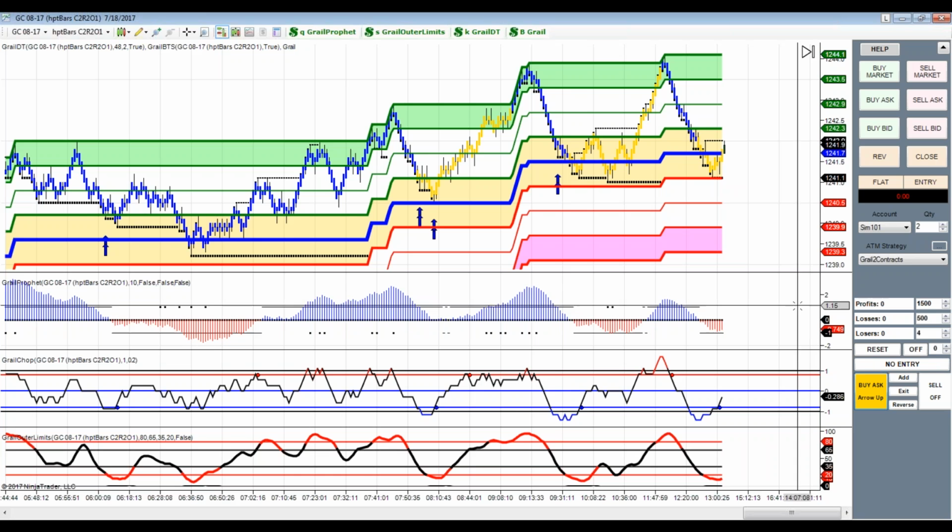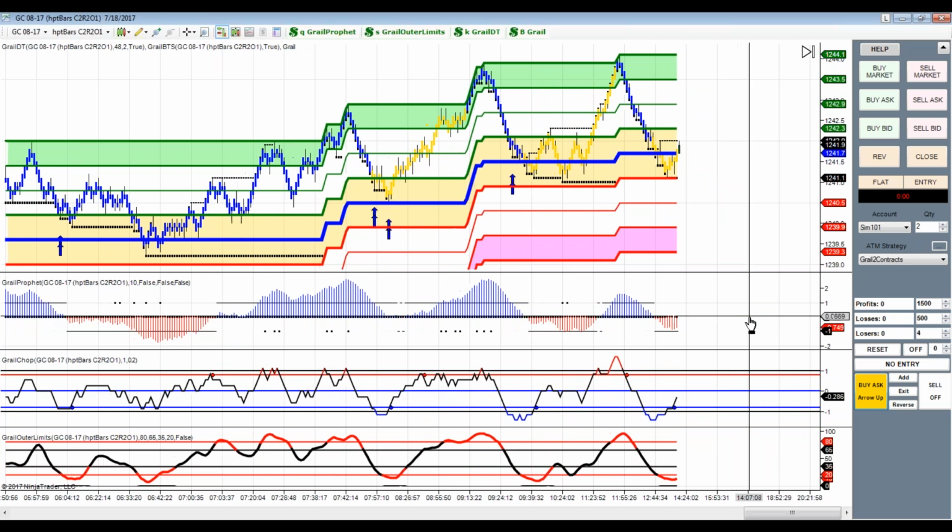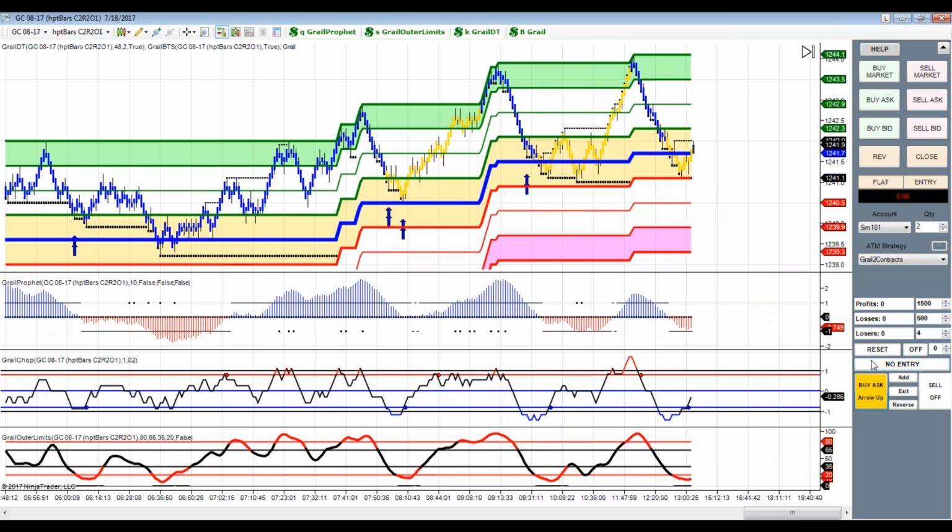Okay? Well, let's say I want multiple entries. I don't want to have to be clicking this on or off every time. So I can click multiple entries, which means that it'll take a trade. Once it would hit your profit target or stop, or you close it out, when it came back down here again and you got the arrow, it would take another trade. Okay, that's how that works.